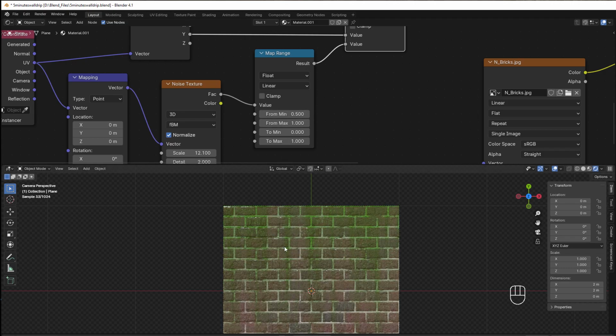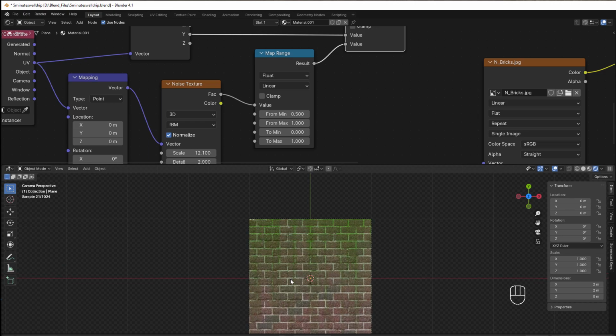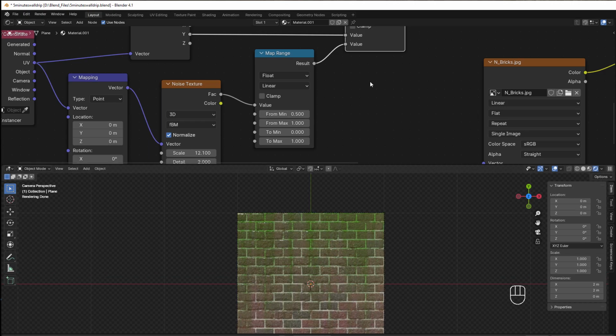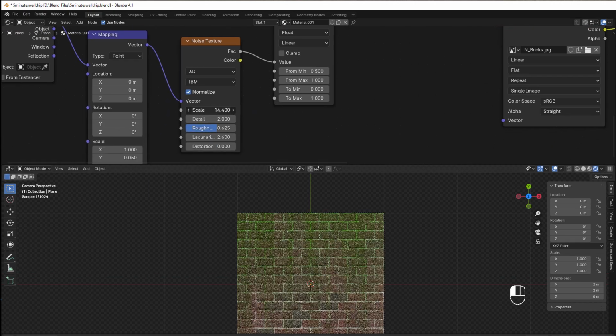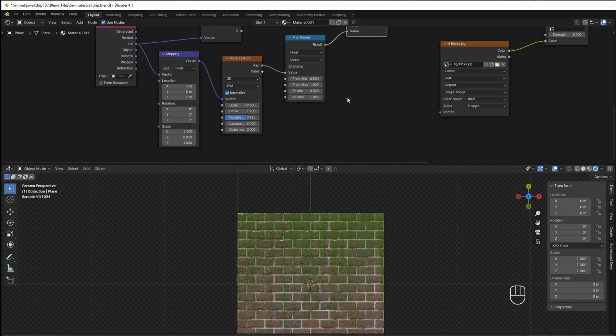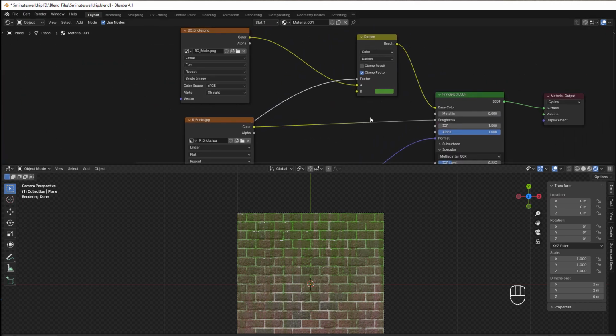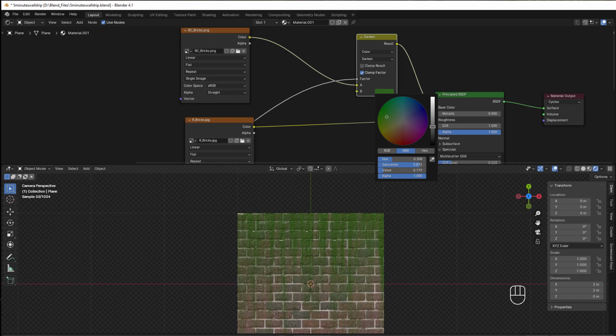And when we do that, you can see now that everything is growing in a good way here, and we can of course increase the scale a bit, and when we do it, you get more of these lines here. Of course, also change lacunarity or detail or whatever you want, and also the color if you want it to be a bit darker here, because then you also can see more clearly how it looks.